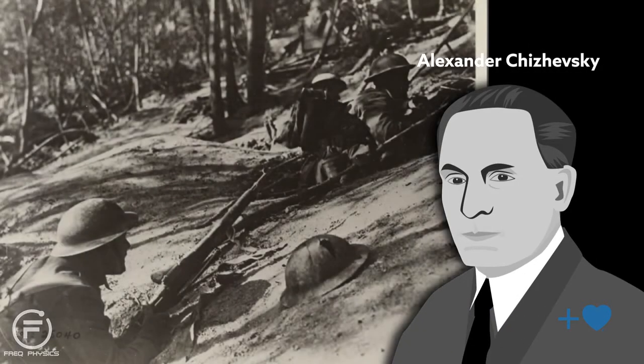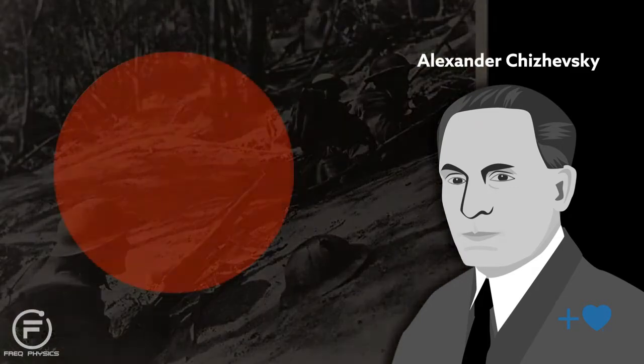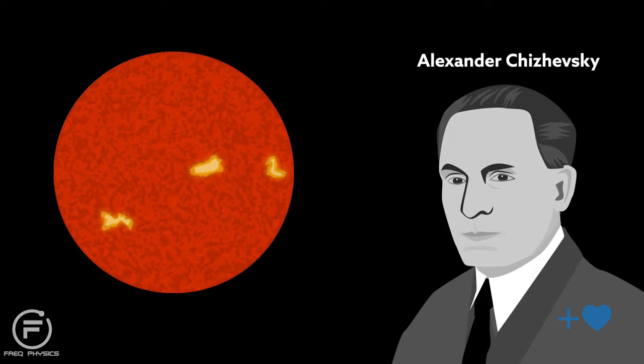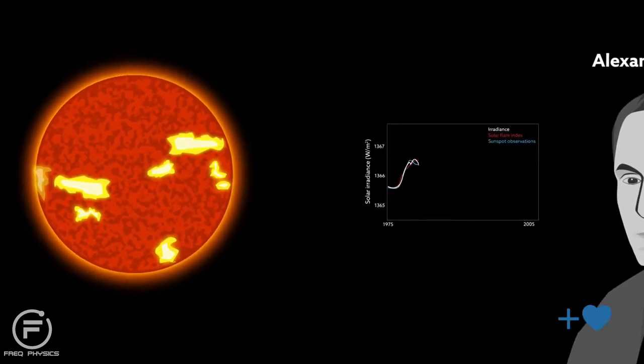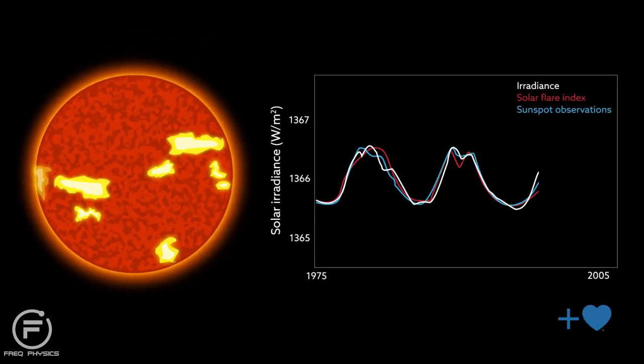The work builds on observations made by the famed astronomer Alexander Trzicevsky during World War I. He noted that battles intensify during peak solar flare periods and that major human events and behaviors closely follow the cycle of the Sun, which led to the hypothesis that some unknown solar forces affect human health and behavior, providing a provocative link between events occurring in our solar system and life on Earth.